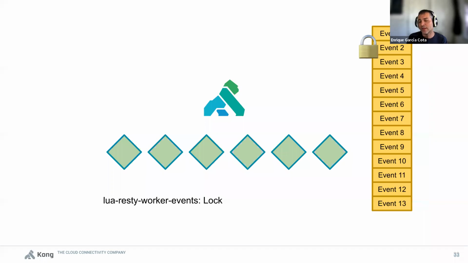There is an extra problem. This only happens when you are dealing with lots of workers, like around 32 workers. You start having problems with the lock. Each of these workers write and read from this shared dictionary, which means that when one of them is writing, which is very fast, but still it locks for a tiny fraction of the time, everyone else cannot use this shared resource, which is, as I said, fine until you reach the top, the 32 frontier, more or less. So that's another problem.